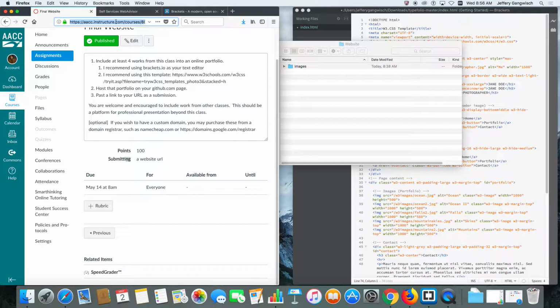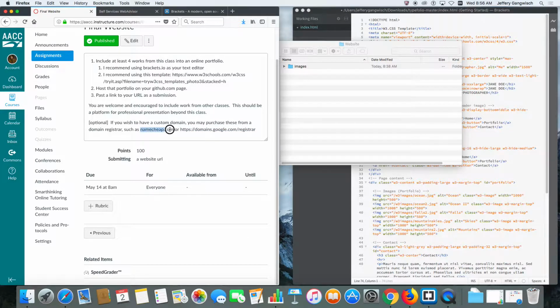If you guys already have a web presence, if you have any other web domain, you are welcome to use that. If you have other web hosting, you're welcome to use that. If you already have a web domain, I can teach you individually how to link that domain to a GitHub page or any other web hosting. If you want to buy one, it's usually about $10 a year, but you can probably find cheaper or more expensive, depending on the domain name.